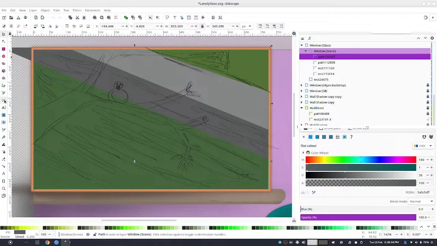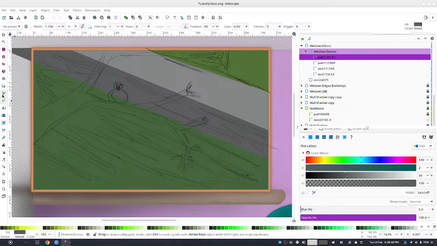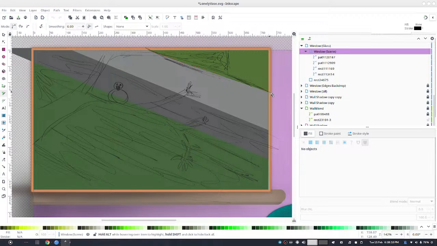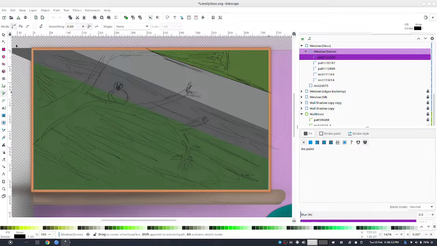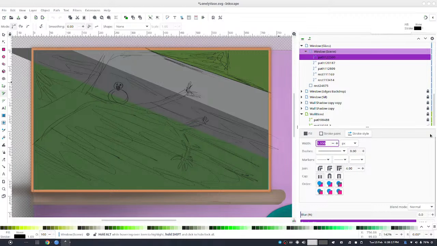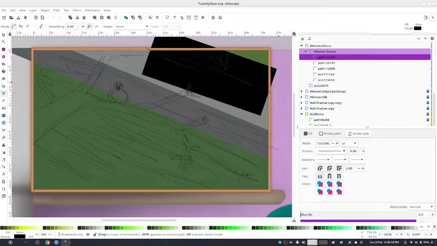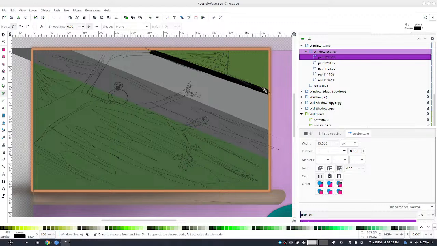What I'm going to do is draw a line from this point to this point. Turn up the thickness. Okay, that was not what I meant to do. It was supposed to be 15. Somehow I pressed 3 by accident.